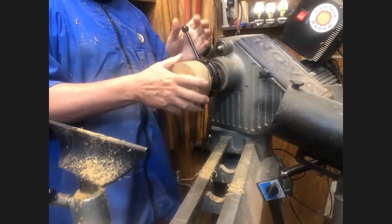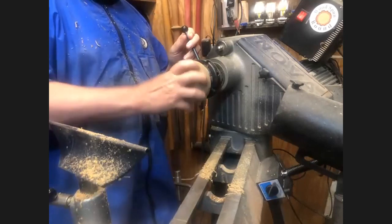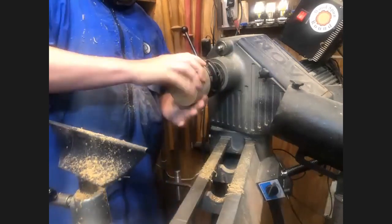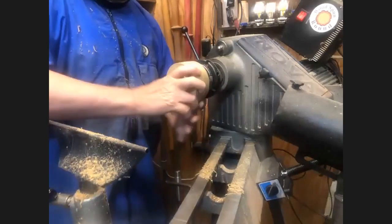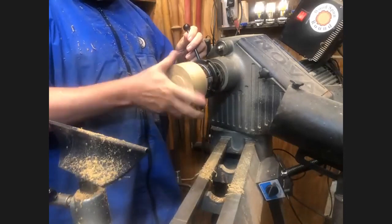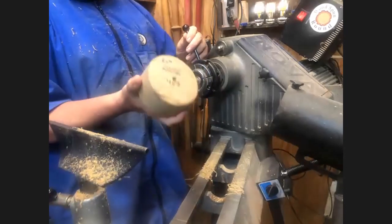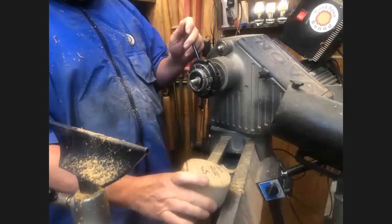Oh, I didn't tell you. I've got this on a wormwood or a worm screw. There we go. I thought twice a while ago that I needed to stop and tell you that, but I didn't. Just a simple hole drilled in the center, put on the worm screw, and it works beautifully.